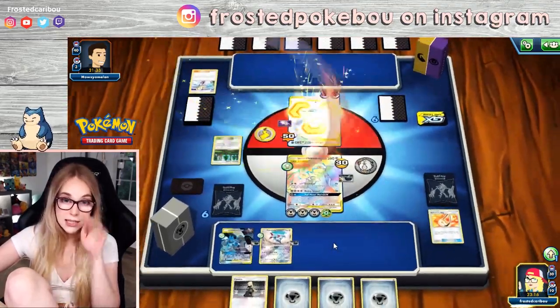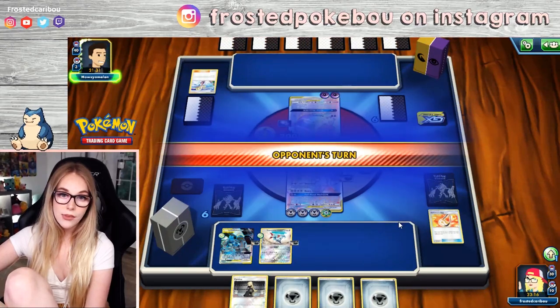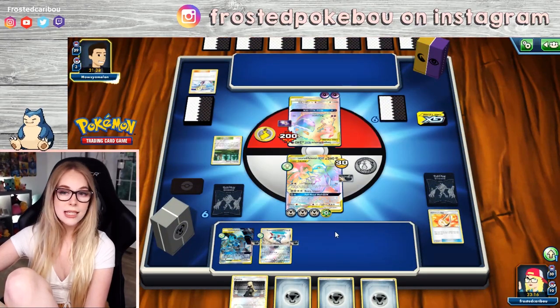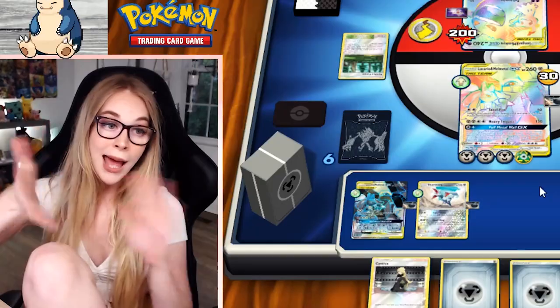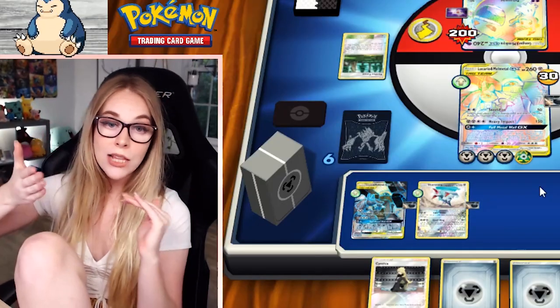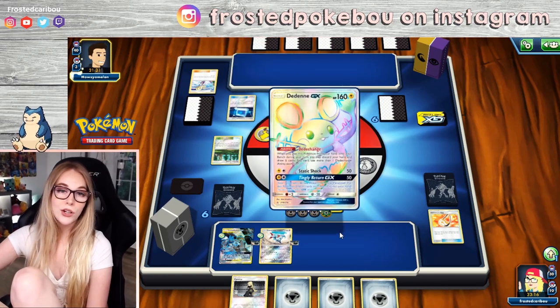I'm not going to Cynthia this hand because I don't want him to be able to wreck me with item cards, because this deck has a lot of item cards. We have very little Pokemon in this deck, so I don't want him to karate chop me to death. So we need to just chill with our energies.